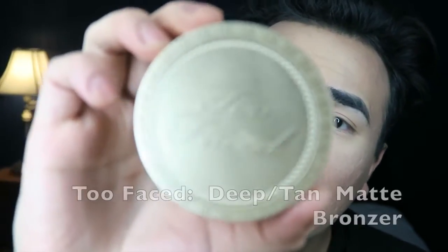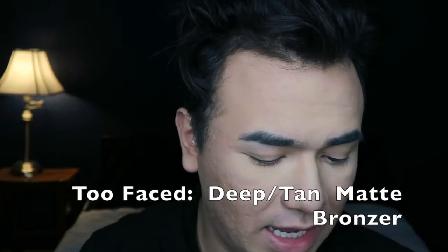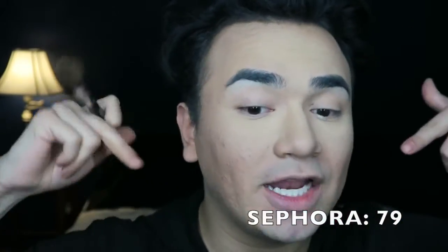So now I'm gonna go ahead and do the contour. I'm gonna use my favorite Too Faced bronzer, I guess you want to call this one. I don't know. This one is the Deep Tan Matte Bronzer, and it smells like chocolate. It's so good. And this one, I am using the Sephora brush, contour brush, and this is the number 79. Yeah, so I'm gonna go ahead and grab it, take off the excess, and with this, once again, I really just go ahead and I do the little fish face thing, and then go right here.